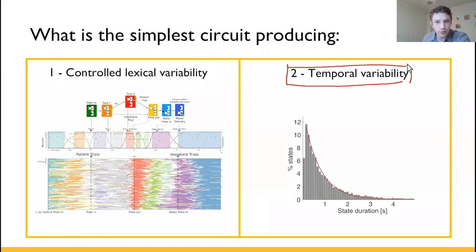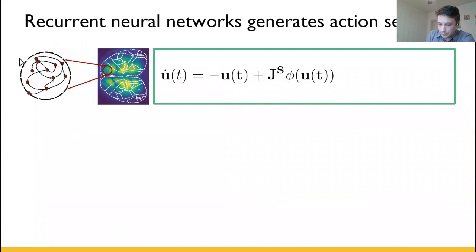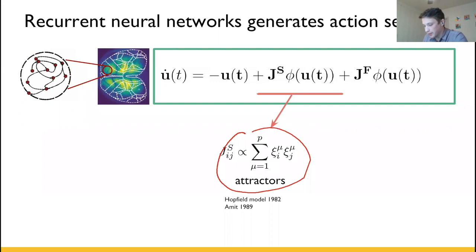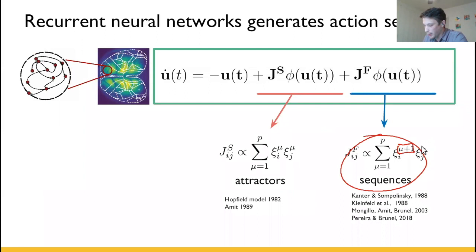So what is the temporal variability in the neural code? To go into this second question, we built a neural network model. And here I will leverage your intuition of attractor neural networks. So we built a model where we used attractors and we chained different attractors according to sequence terms, where an attractor mu was chained with the next one, so as to build a sequence. In the best tradition of theoretical neuroscience, many people have worked over the years on these sequence generation problems in attractor networks.